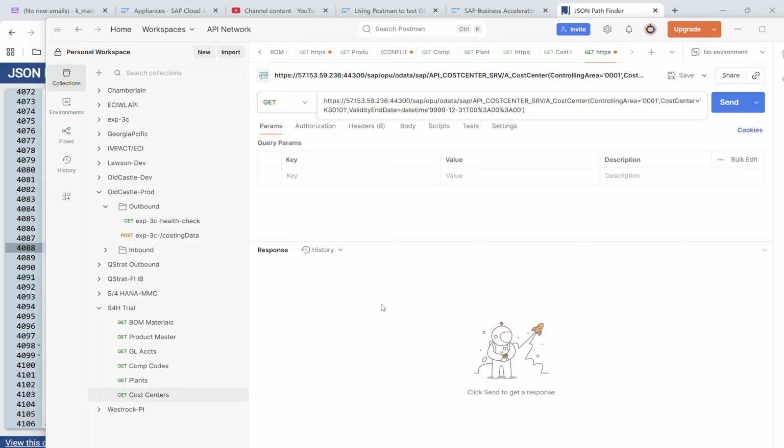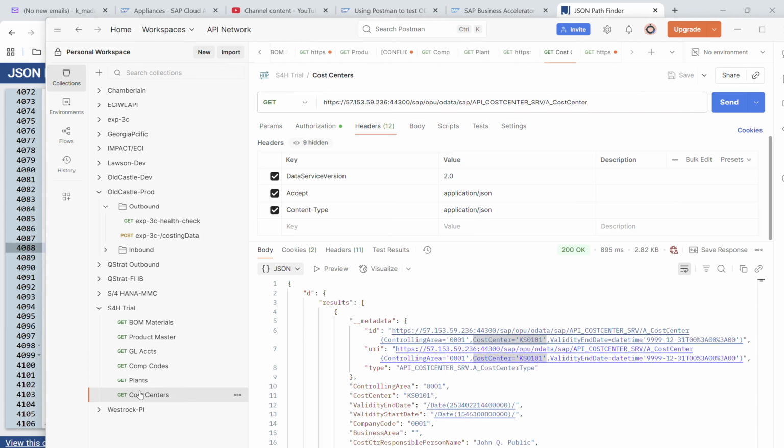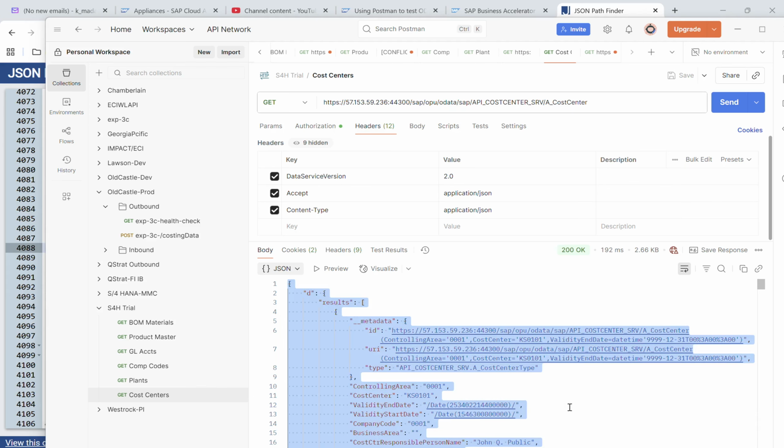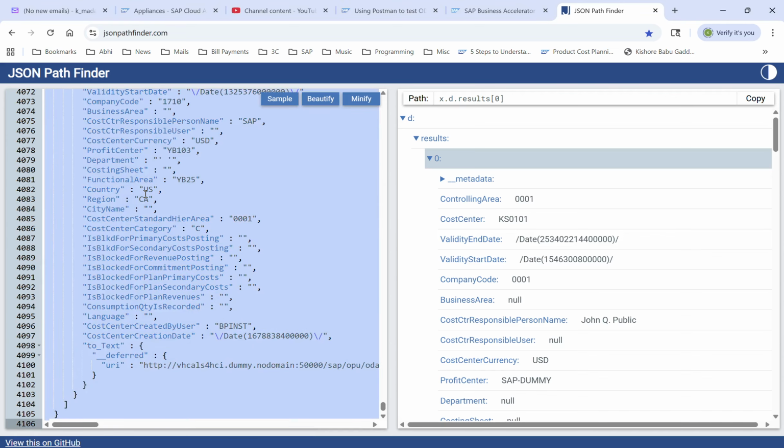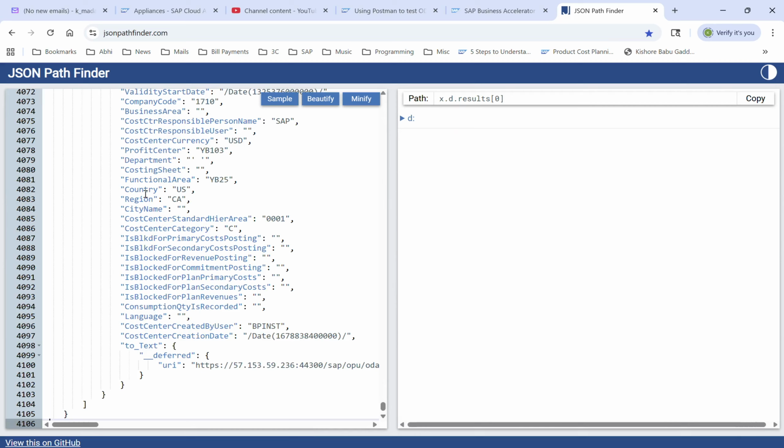Oh, I think it added a filter. So let's go back here. So I got response 200 and you can see all the data here. I think there's a lot of data. So now here you can select the same thing, all the response you got. Now you go back to the browser and this is exactly the same response that we saw in the SAP Gateway client.